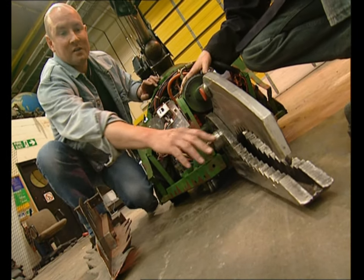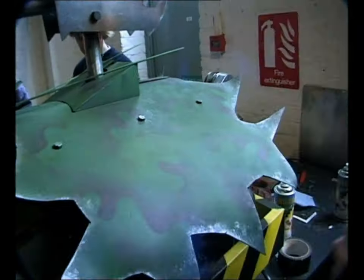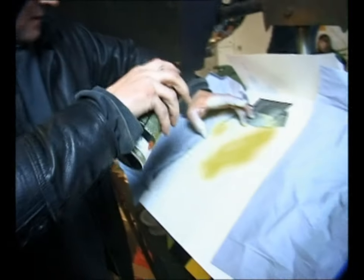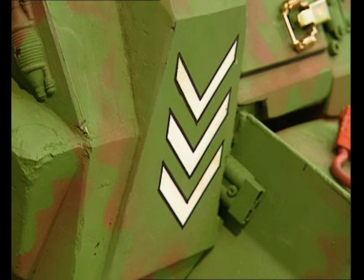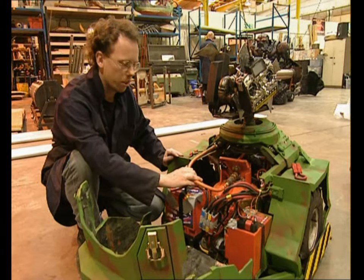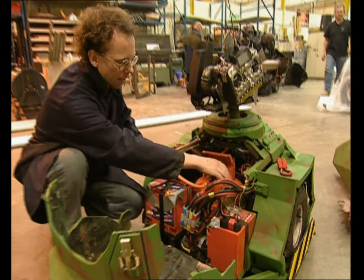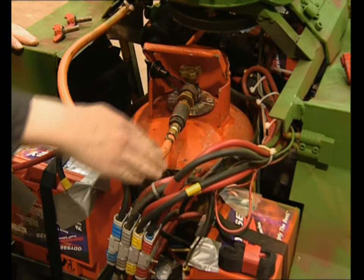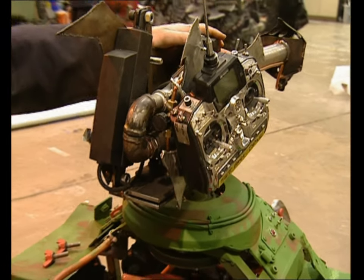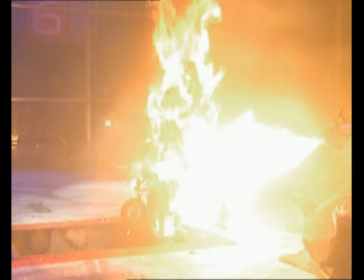So the design of the jaws here, the shape and the profile and everything, was based around a Second World War fighter. The sort of artwork that you see on some of the Typhoon fighters from the Second World War, what the Americans painted on their bombers as well. So this is the fiberglass back cover. And underneath, we've got Sergeant Bash's other weapon, which is his gas-powered flamethrower. Now this runs on a standard bottle of gas in here. Gas comes out along this orange hose, up into the turret here, and is operated by an electrically controlled valve, and we can manage to fire a flame about 20 feet.